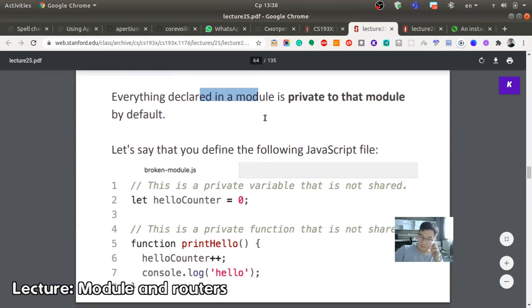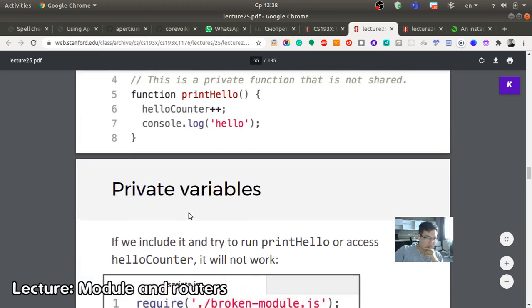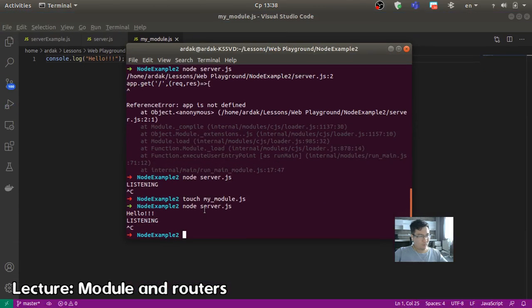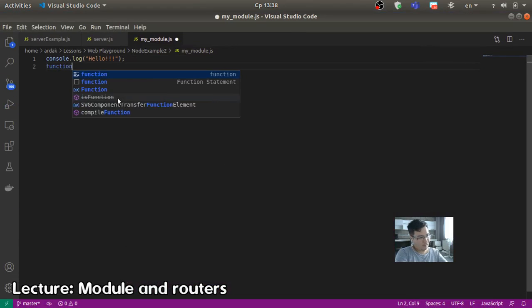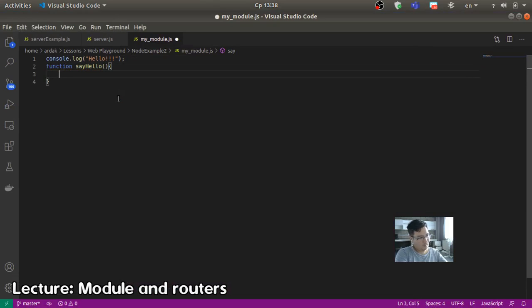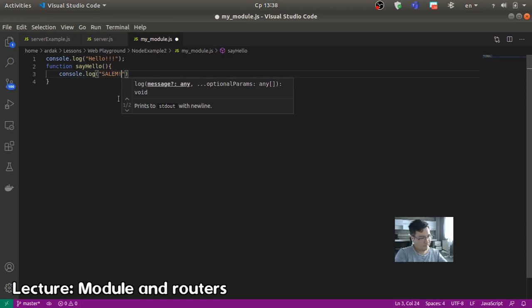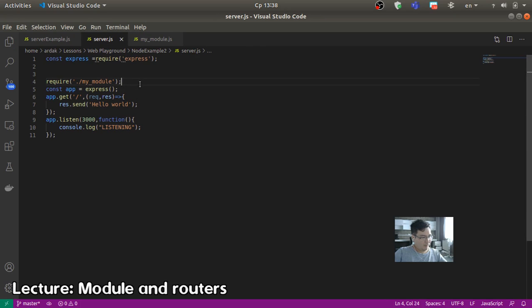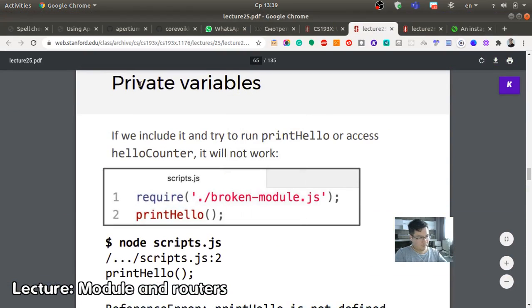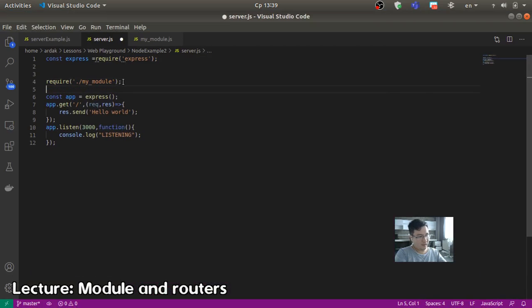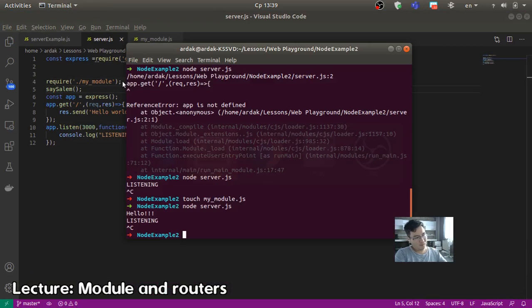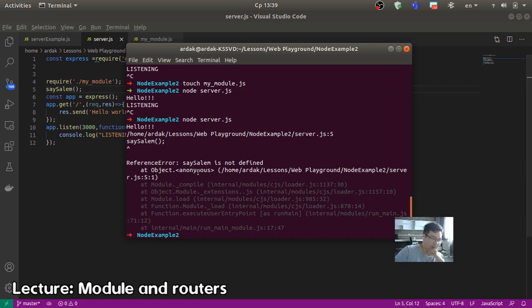What else can we do? Everything declared in a module is private to that module by default. What does it mean? It means that when you declare a function, for example say hello, with console.log Salem, and I try to call say Salem in the file where I loaded the module, it gives the error say Salem is not defined.